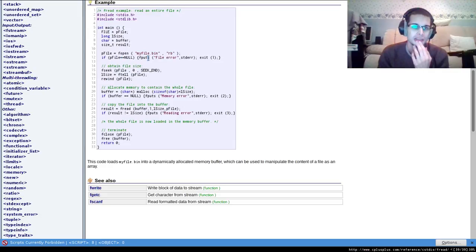Fputs. Read an entire file. I suppose in theory I could just straight up copy all this lot into my thing and then chew out the bits that I don't need. Oh, you're right, yeah, allocate memory to contain the whole file. This is what I was thinking that I'd need to do, actually.